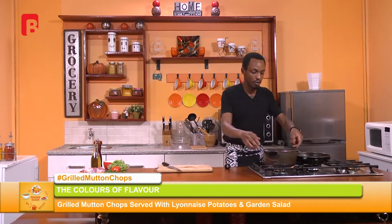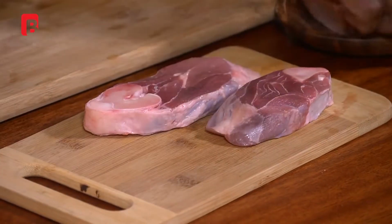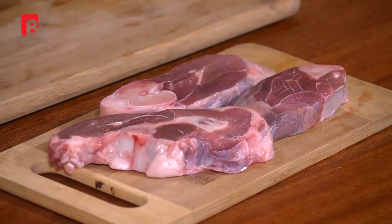Before we proceed, I'm just going to move that out of the way and allow that to cook undisturbed on the side. And while that continues, proceed to grab your mutton. Now at this stage, we're simply going to begin by seasoning our pieces of mutton. So I'm just going to move those beautiful chunks onto a separate board on the side.